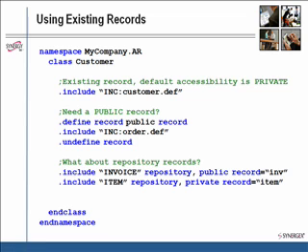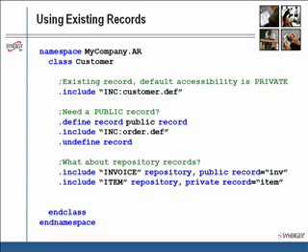This slide shows examples of using existing records within the context of a class. The top 2 show you how to take existing include files and use them in a class definition. Notice that if you want the record definitions from the include file to result in public records, then .define can be used to temporarily change the meaning of the record statement to public record. If you do this, however, don't forget to undefine the record identifier as soon as you're done with it to avoid unexpected behavior later on in the source code.